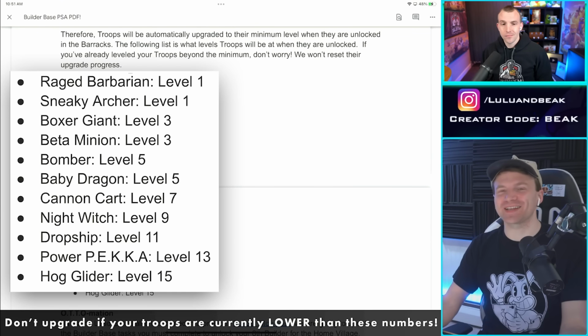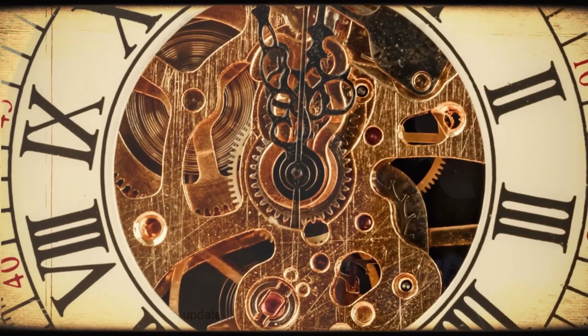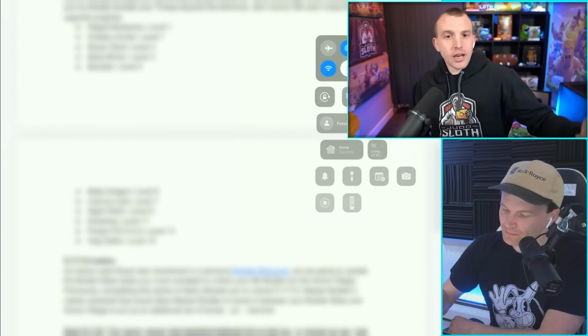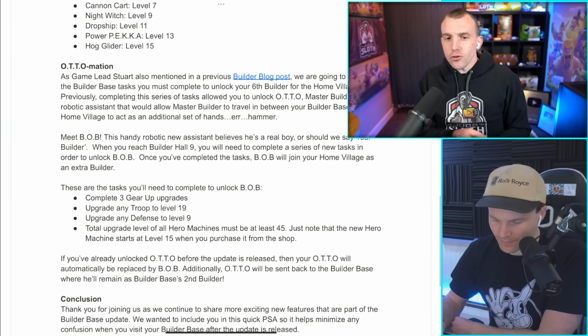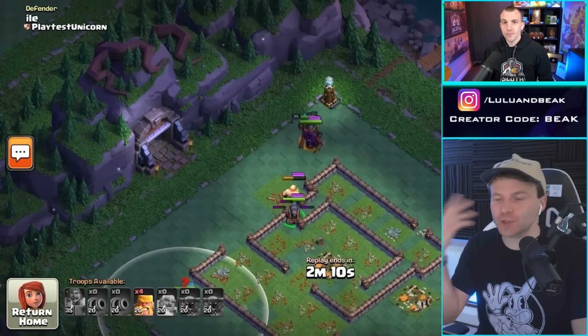That's a great point, man. Like, right now would be the time to rush your Builder Hall, in theory, right? I think it's really good because in the home village, we have the Town Hall boost, which upgrades any of the new lab troops to the maximum level. So you get that vibe as to how strong the troops are going to be. I never thought of this. This is a great way of doing this.